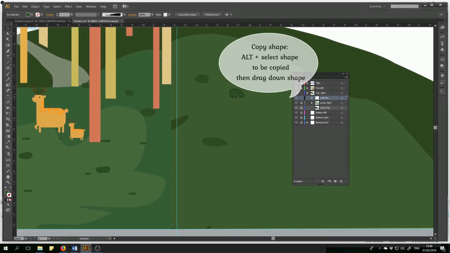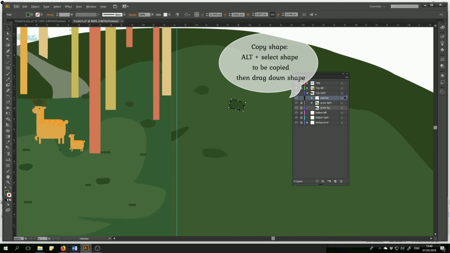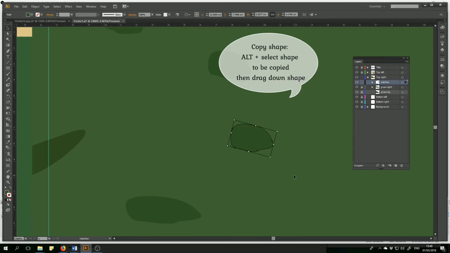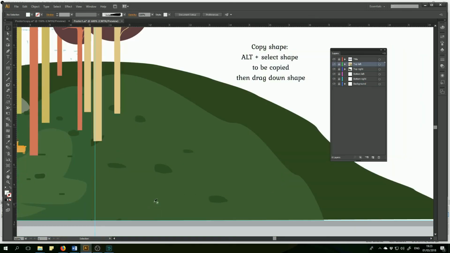Or to copy the object, you select it, you press on the Control key, so you can see that there's a double arrow coming up, and you click on the object and then you move it, or you drag it. So you do that again, press on the Alt key, hover over the object, click and drag. This is the first part of video 4, and then the next part is video 4 2.